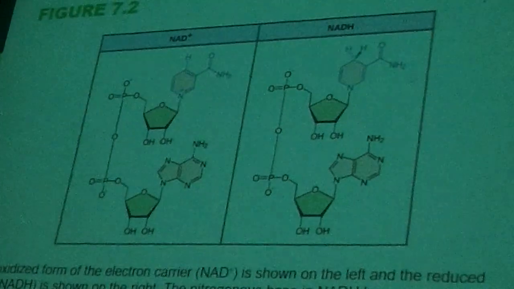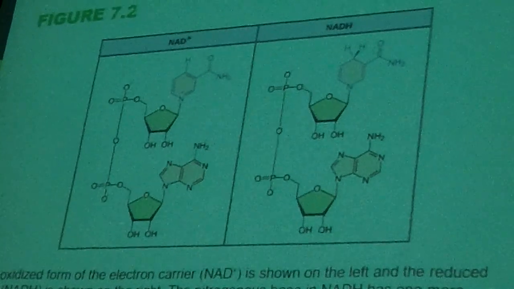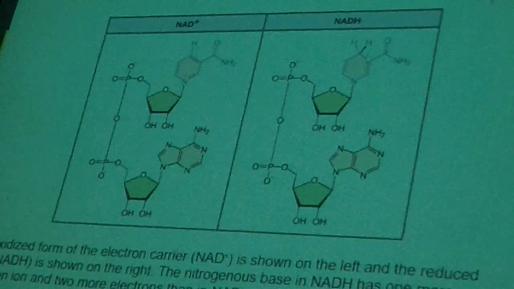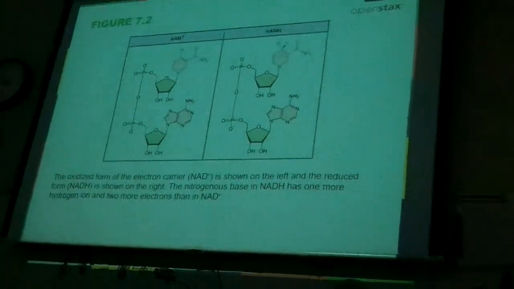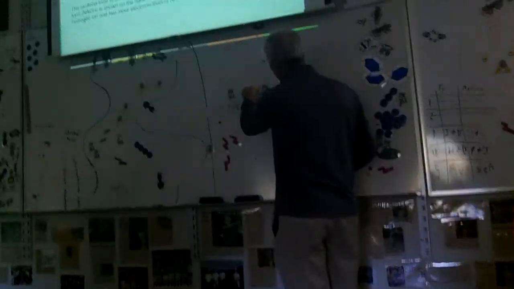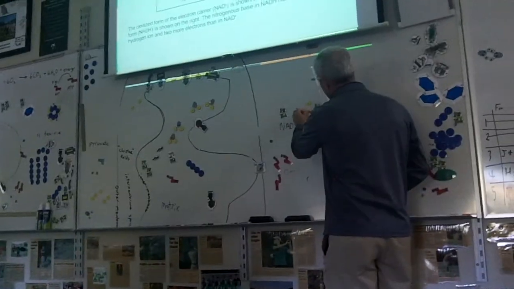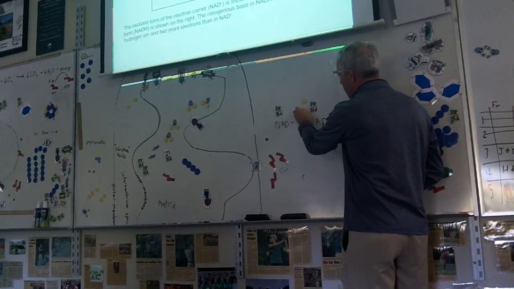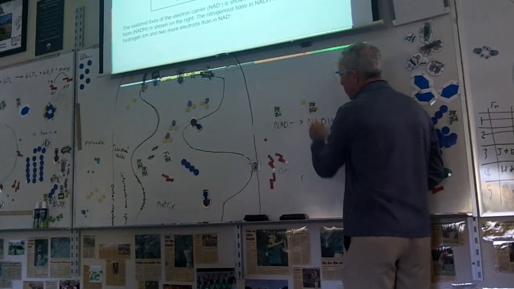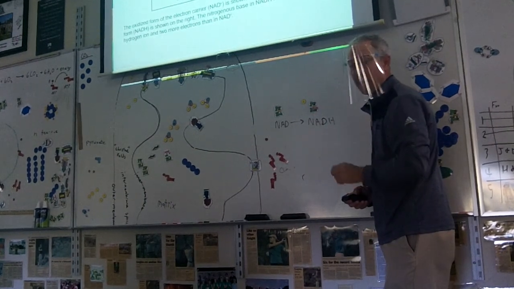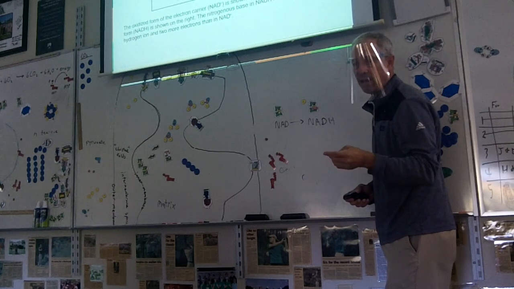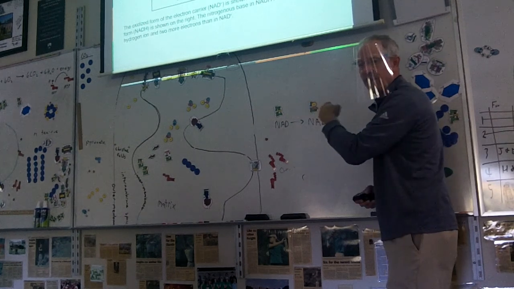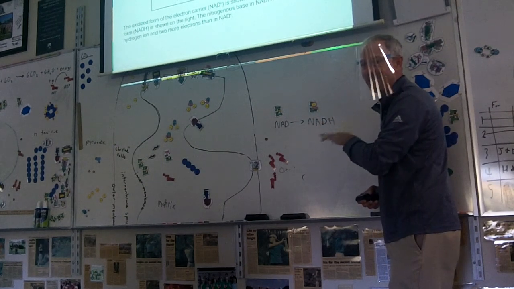Yes, question. So when did you say the hydrogens are positive? Hydrogen ions are positive. The NAD had a single negative charge, but you added three things that are positive, and now it's neutral. So does each one have a half charge, or how does that work? NAD has one positive charge, plus 1. If it takes on two electrons, which are each minus 1, what's the charge now? Negative 1. And then it takes on one positive hydrogen, which is positive 1. What's the charge now? Neutral.